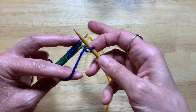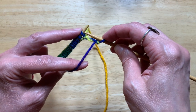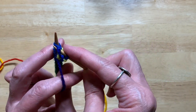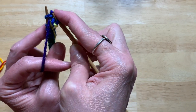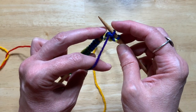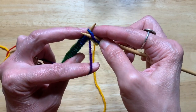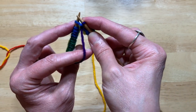Let's do that again. Its tail is kind of annoying. Try to ignore it if you can. Point to point in the front. I'm going to slip in, wrap it counterclockwise, keep it taut because I'm going to try to give you a different angle. I want it to pop out the back end. There it is, of the stitch. Slip in, wrap it around, keep it tight, and catch it. There we go.